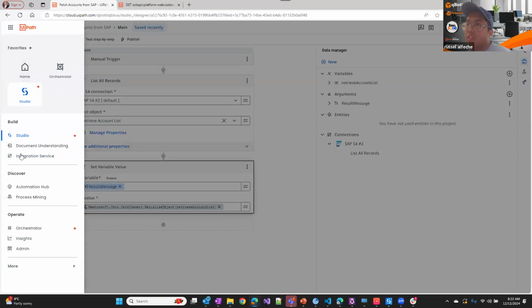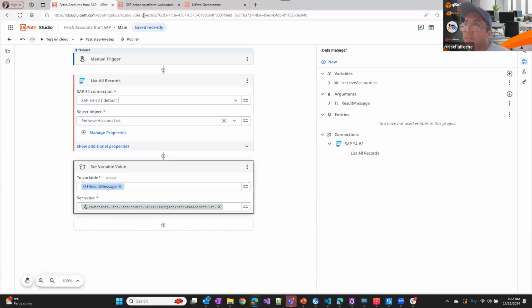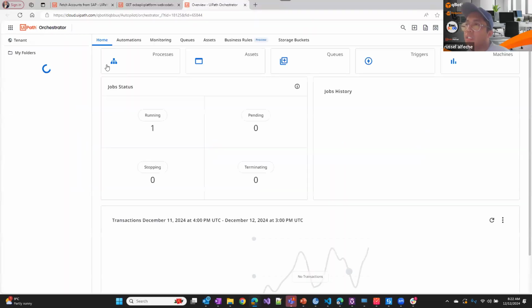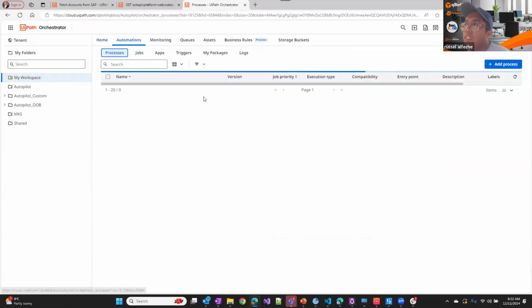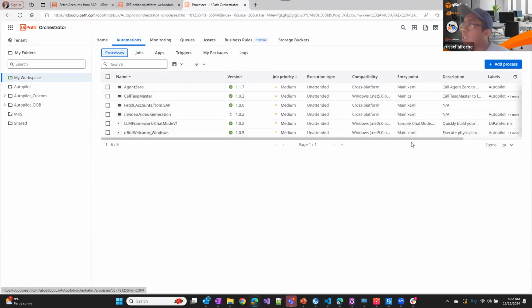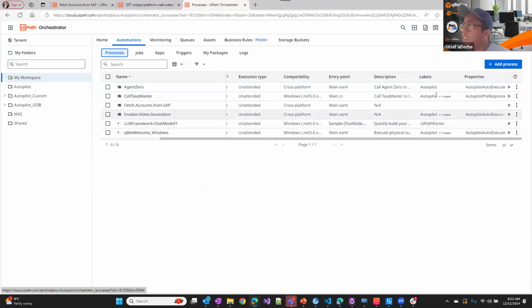And just need to make sure that, so one main thing, or probably two main things that you need to do after publishing. I think you can do it from here. I should have done it from here, but the way autopilot identifies if an automation is a tool, I mean, if the automation is something that it can call as a tool, is this label, right?